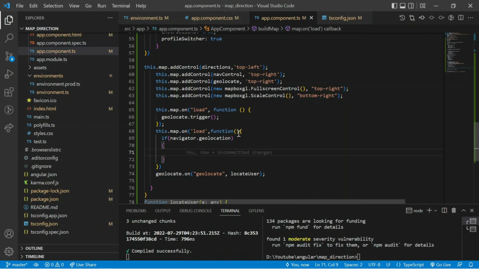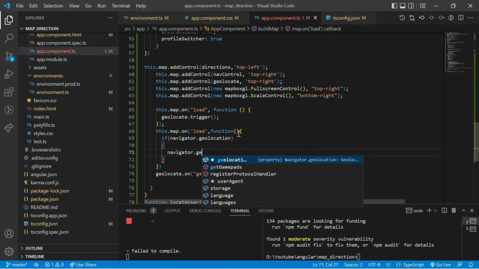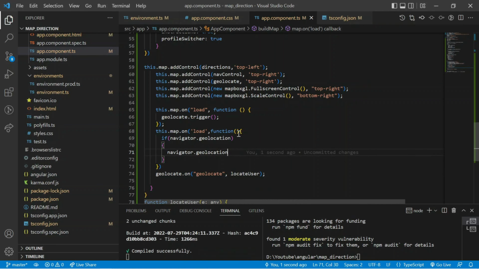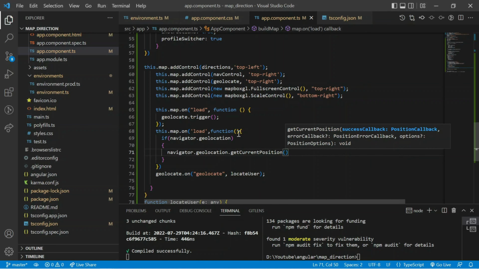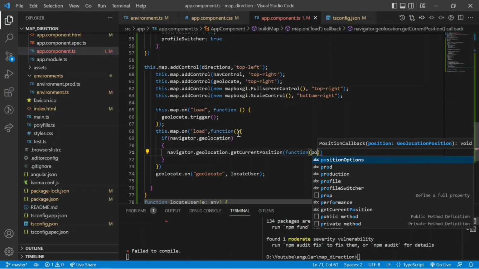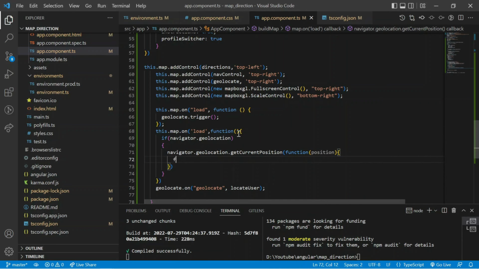So here navigator dot geolocation dot get current position, and here function position, direction dot set origin. So let me first add this and I will explain.